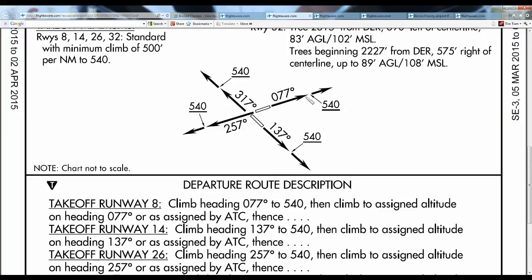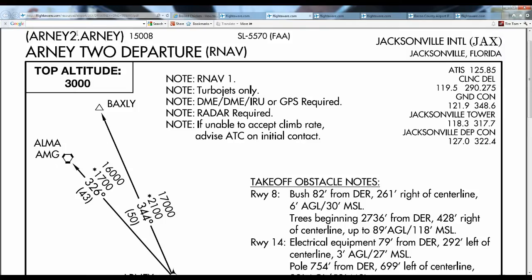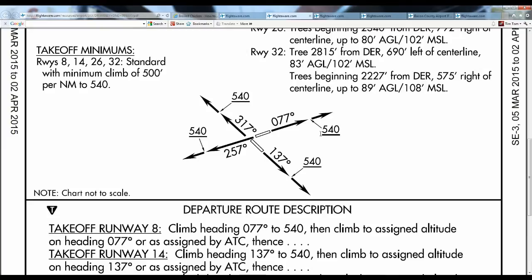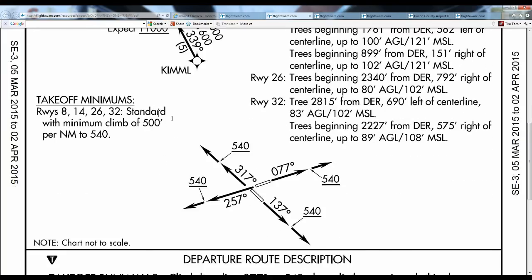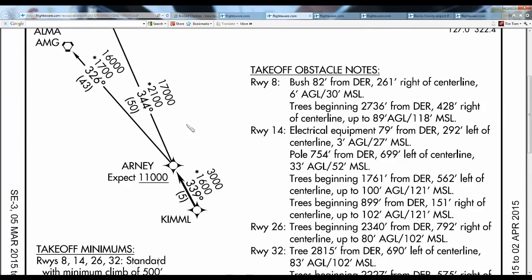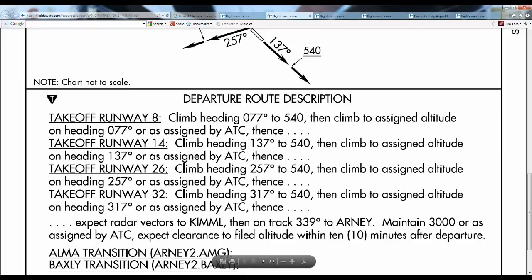What do? Climb 077 until the cleared altitude, which was 3,000 or whatever they gave us. And once we hit 3,000, we can proceed direct Kimmel. And that's the lost comms for that. And then as depicted. So that's what they're going to be expecting you to do if you lose your radios.